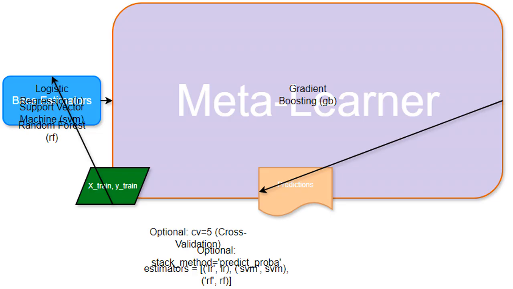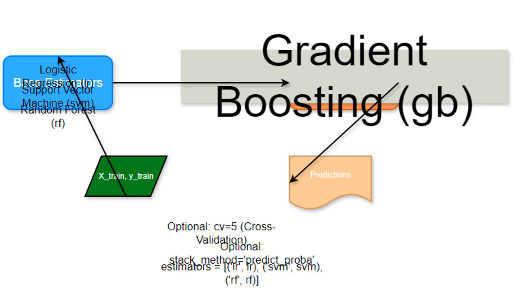These are my training data. x_train contains the features, the pixel data of the handwritten digits. And y_train contains the corresponding labels, the actual digits. These are the predictions made by both base estimators and the final model. This is the output of the classifiers.